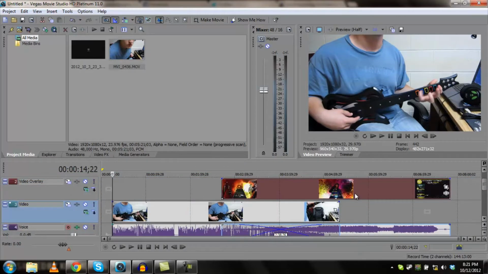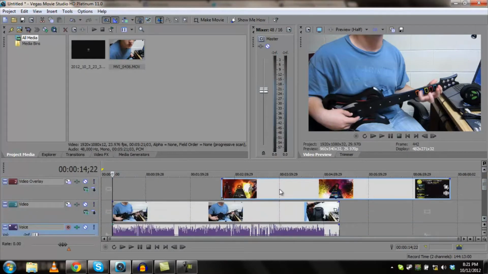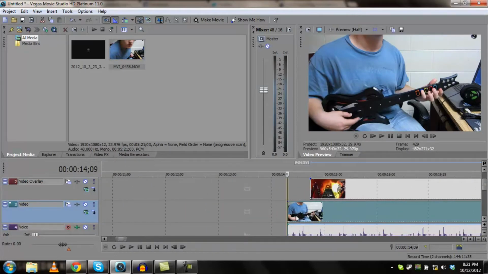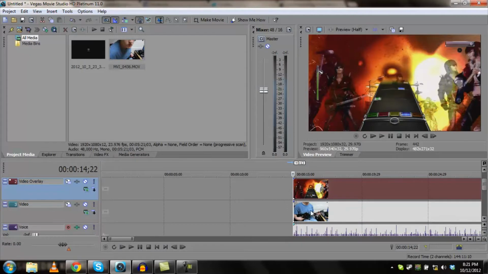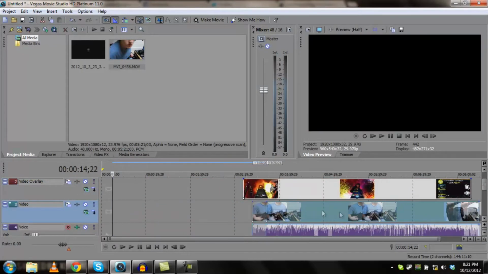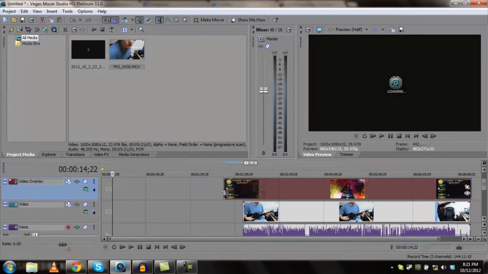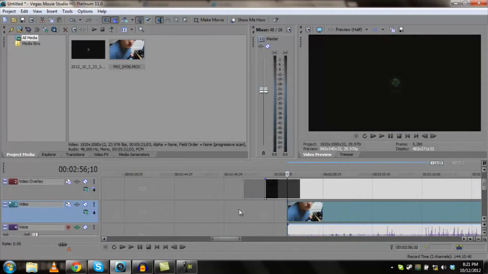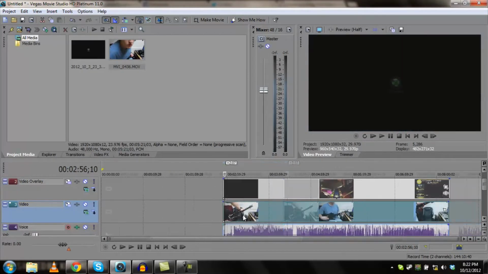Now what I do is move this one up so I can overlay it on top. Mute this track. I don't want to have the in-game or the external sounds going when I'm doing this one. Normally I don't do that, but sometimes I do. That's about it. So we can go ahead and line up the tracks, and then make sure you take these away from the beginning of the tracks. That way you can extend the in-game footage all the way out to its beginning point. Same with the external footage. You're going to want to extend it all the way to the same point that the in-game footage ends at.